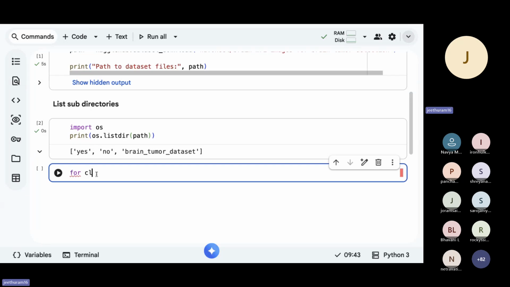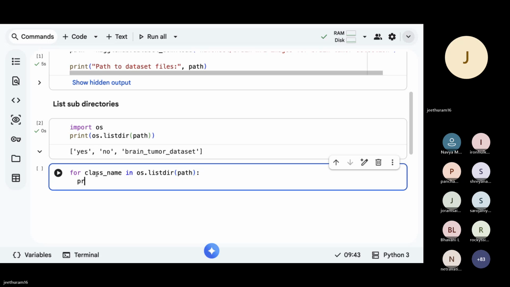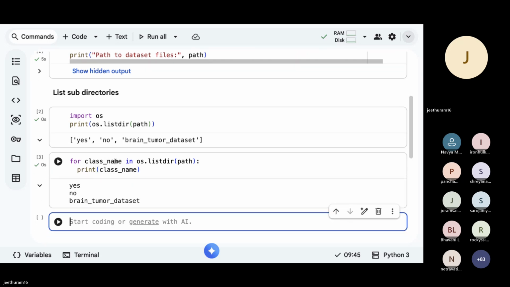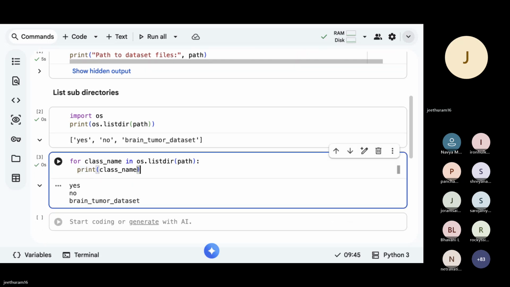We'll use a for loop for class name, and okay, so we'll create a path for class name.